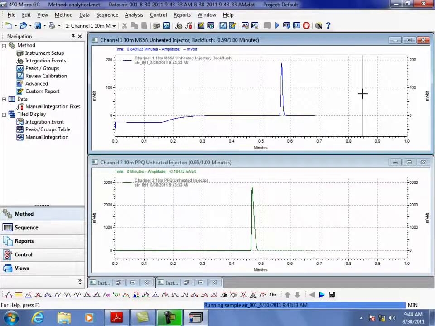Since they're matched at the beginning, once we do a back flush, some of the flow goes away to back flush the sample to a vent. When it does that, it shifts a little from what the other reference signal would be, so there's a little offset. And that's more like it.